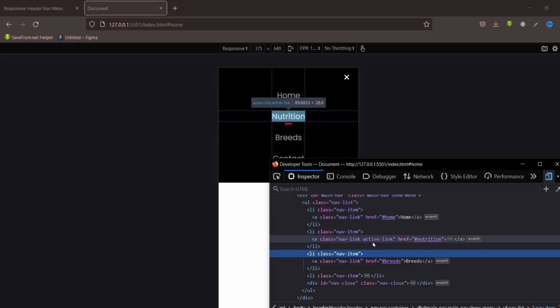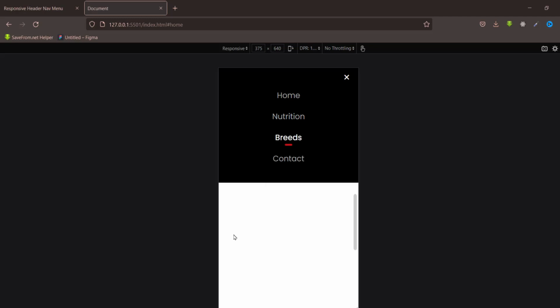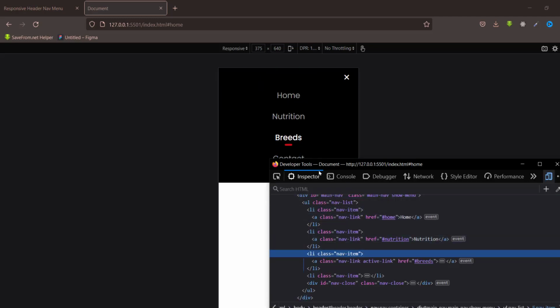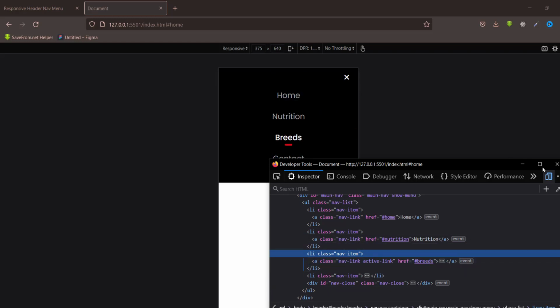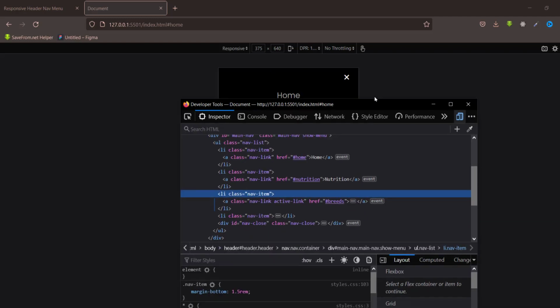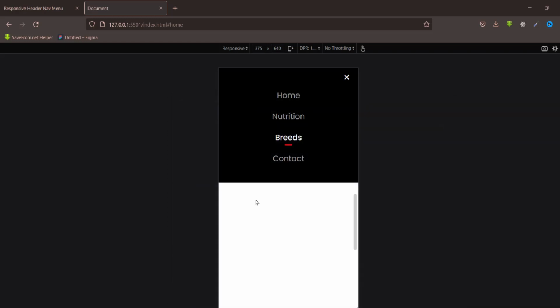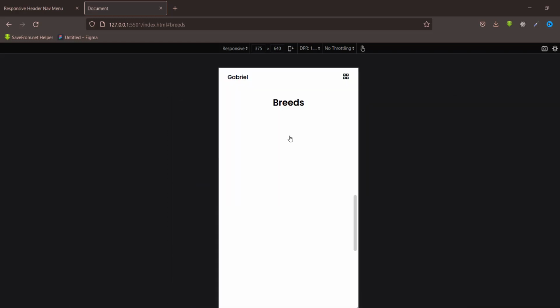So watch what happens again if I move this from nutrition to breeds. As you can see, it moves from nutrition to breeds right here again. So that is basically the rules we've just set in our JavaScript. Alright guys, so here is everything for now.